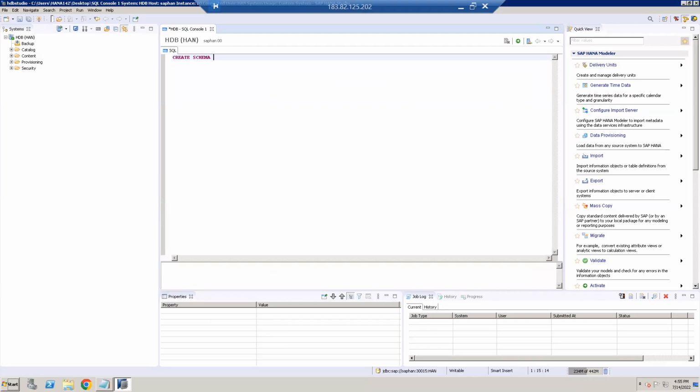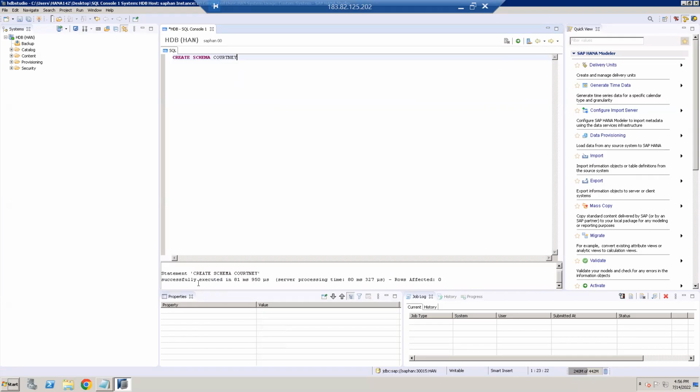I will name our schema the same as your name, right? So create schema, and this is our schema name. Let's try to activate. There is this green arrow button called execute.